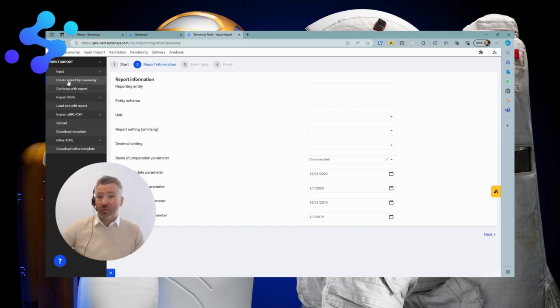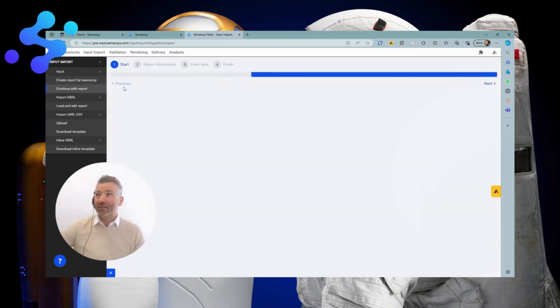So what we do from this point on, you get to do a lot of things here. For one, for instance, create a report from scratch, but also continue with a report, which could well be living in another software environment, and you want to make sure it's actually being prepped really well, or start uploading a document that you actually created through one of our CSVs. So here you get to download, for instance, an inline template or download a template, which is actually a CSV file, and then you can map the data through Excel, for instance, into the CSV file, which helps you do the delivery or the creation of the report really fast.